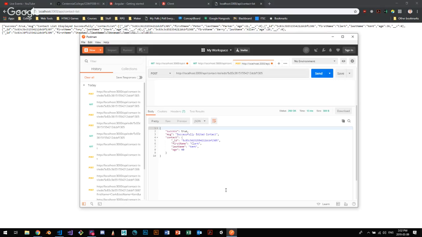Questions around converting an existing Express app to an API, which is what we just did? Great. Let's pause the video. When we come back, we're going to start Angular and how to start consuming Angular with an HTTP service. We're going to use Angular to consume the Express API with an HTTP service.